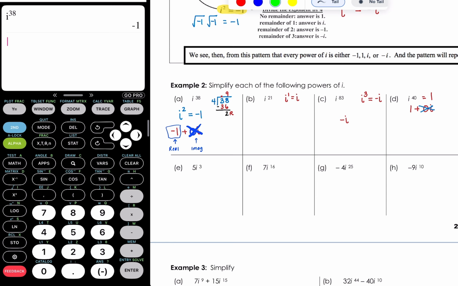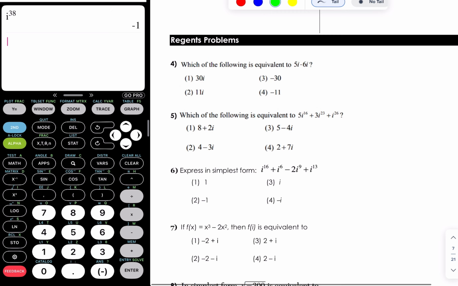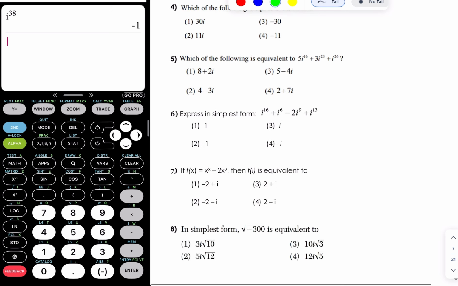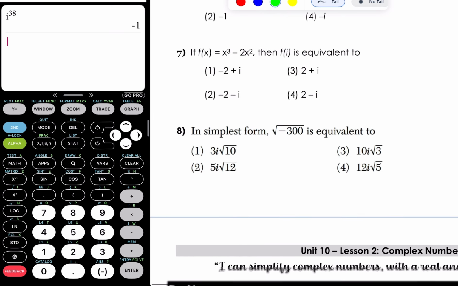That's our quick review of what we did last week. Now, any of these we could just put on the calculator. You could just type it in and it will give you an answer either like this or just i or negative i, but it will give you something that you should be able to translate. And now I want to skip to page 3. Let's look at number 7 and 8 just to practice these skills really quickly.